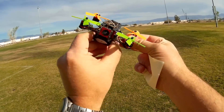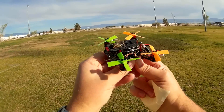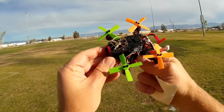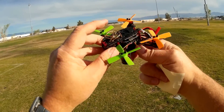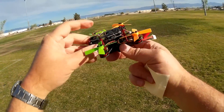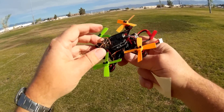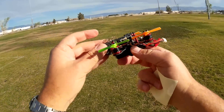This one does not even come with prop guards — you can tell right away this is meant for flying outdoors. First off, let's start with the 600 TVL 48-channel all-in-one FPV camera. Notice how its circular polarized antenna is pressed down closer to the body to try to protect it a bit. That might cause some interference, but there is an attempt to protect it by doing such.